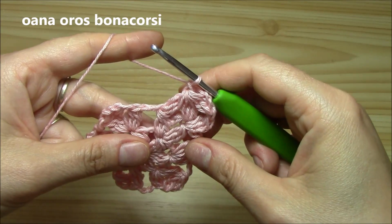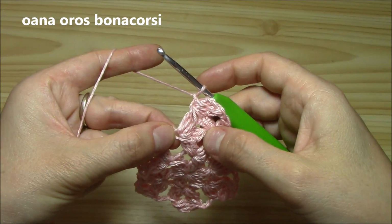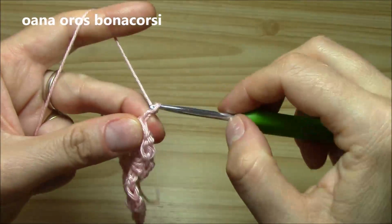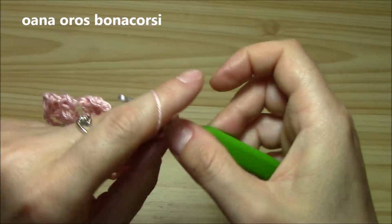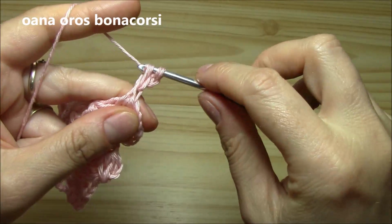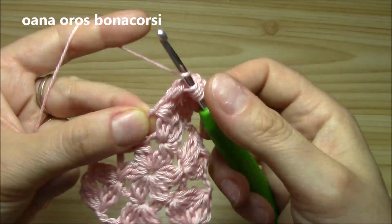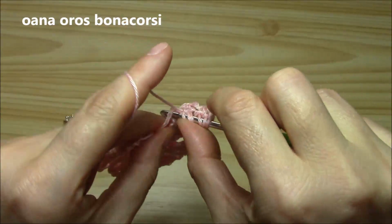stitch. And now we will work again 2 together. 1 here and 1 into the same place where you worked the third of this 3 together. So 1 here and 1 here to complete the petal for this third round. So here we work chain 2 plus 2 more double crochet for the first cluster. Okay, and where you began to work the third for the 3 together, work the second here now.